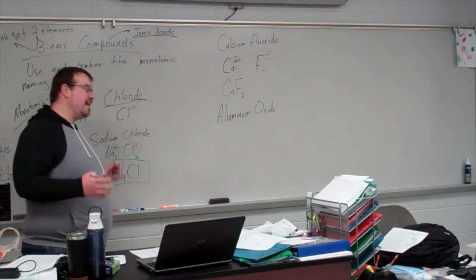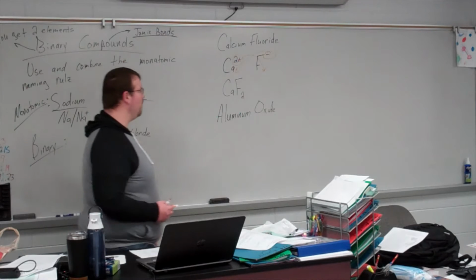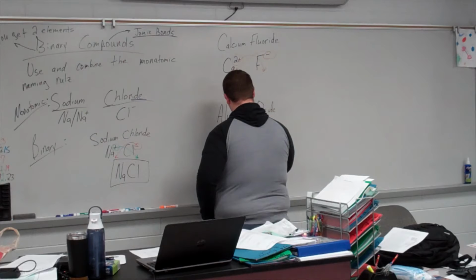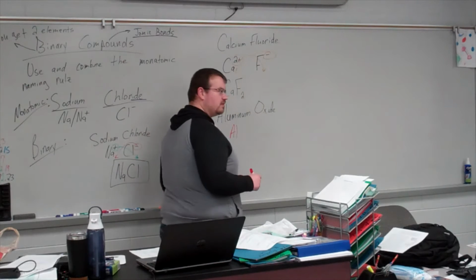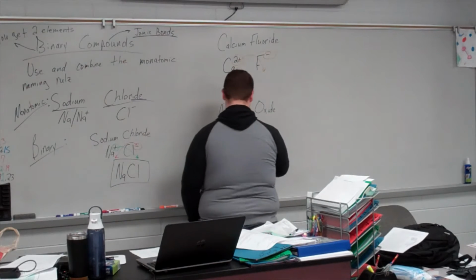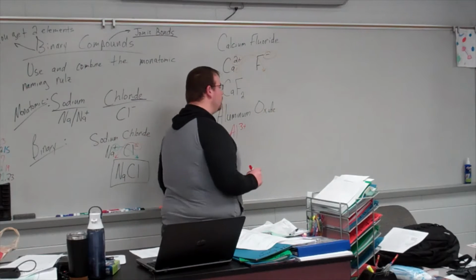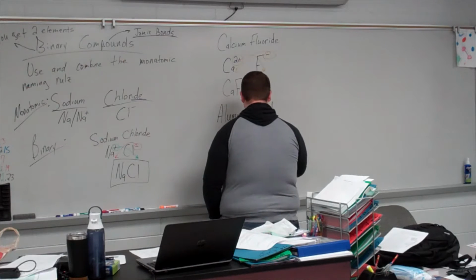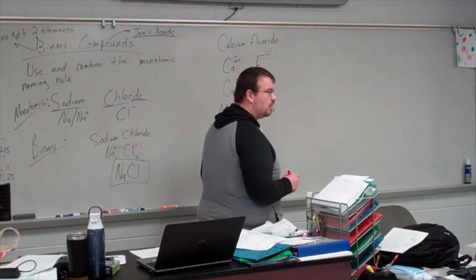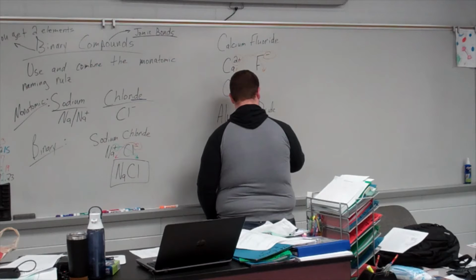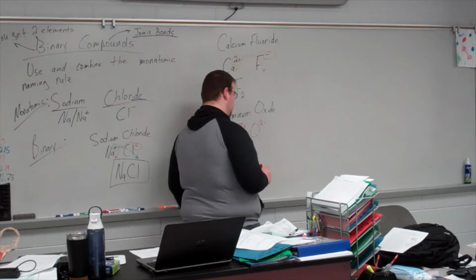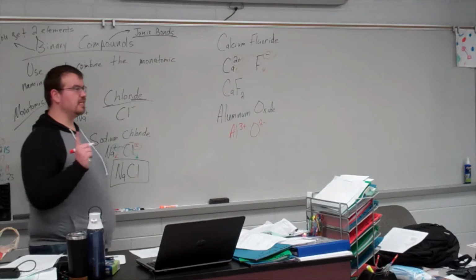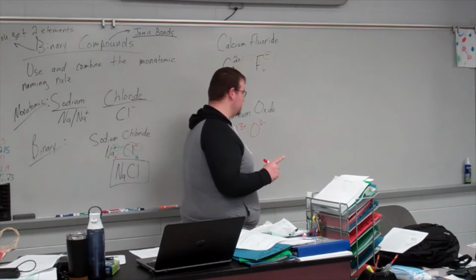So Mr. Hall will step in and help you. Let's start first. Aluminum. Al. Very nice. What is the charge on the aluminum? Positive 3. Look at oxide. Oxide comes from oxygen. So that's O. Two negative. Why is it two negative? It's in the 16th column. The 16th column forms a -2 charge.